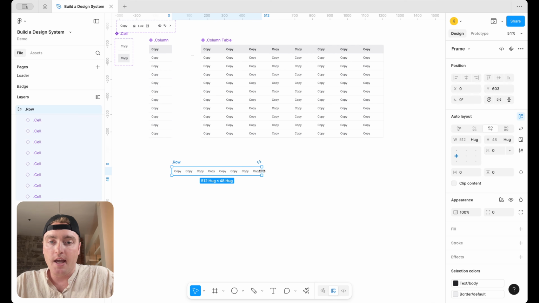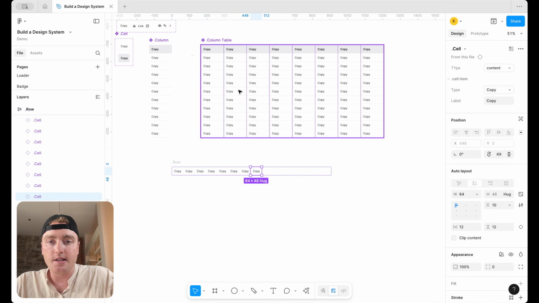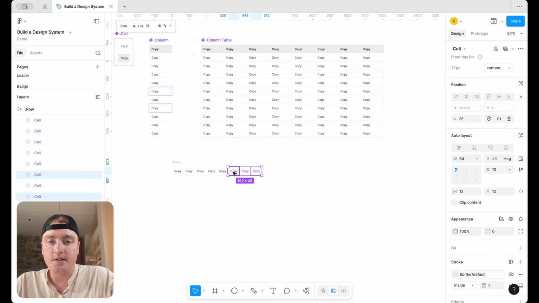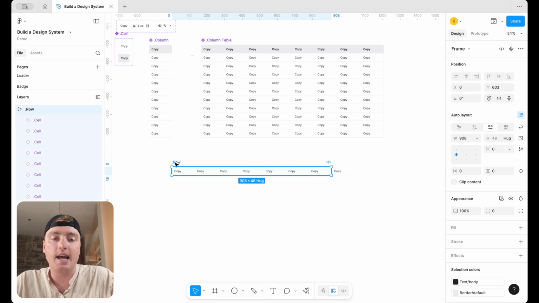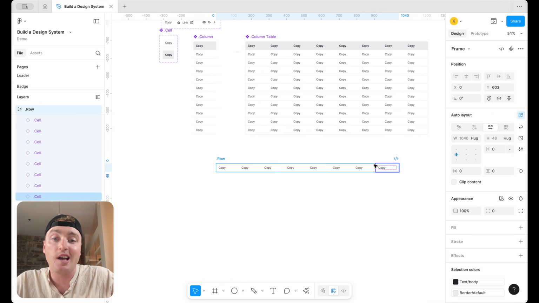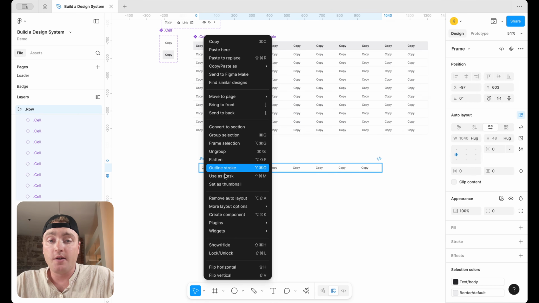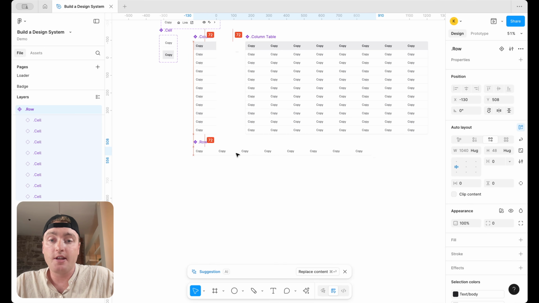There we go. And one thing I'm also noticing here is these are all 130 in width, so let's maintain some level of consistency and set each of these to 130. Okay, and we can't have just a gap for our rows. It just doesn't really work that way. So let's go ahead and create the component of this now. So there we have our row.